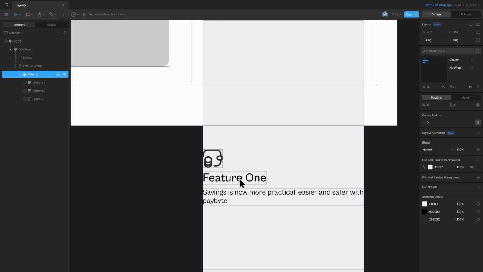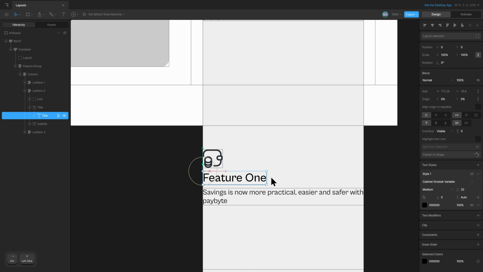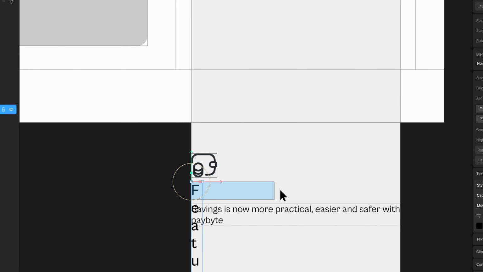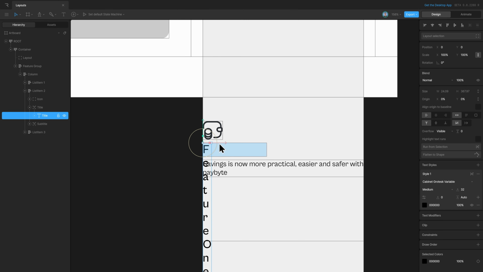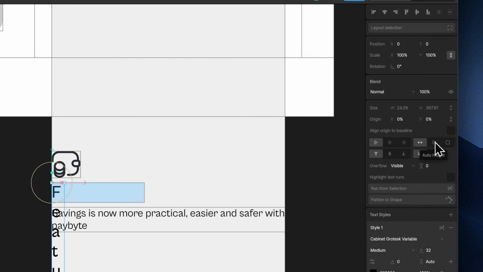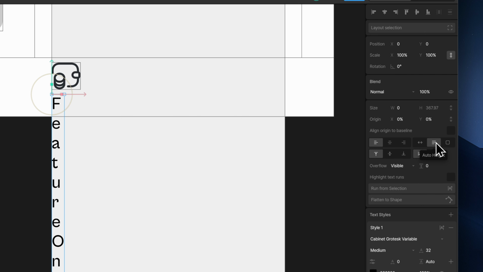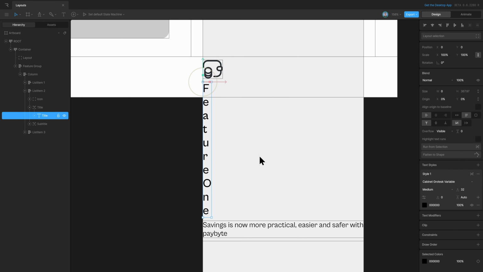And now if I try to edit this text content, so select it, hit enter, you will see we get something like this. The text has this placeholder for its width, but all the text just goes down. That is one letter as the width. To fix this, what you will have to do is first of all, go to the text options and set the sizing to auto height so that it gets a fixed width, and you will notice it is set to 0. That's why layout behaves like the same.